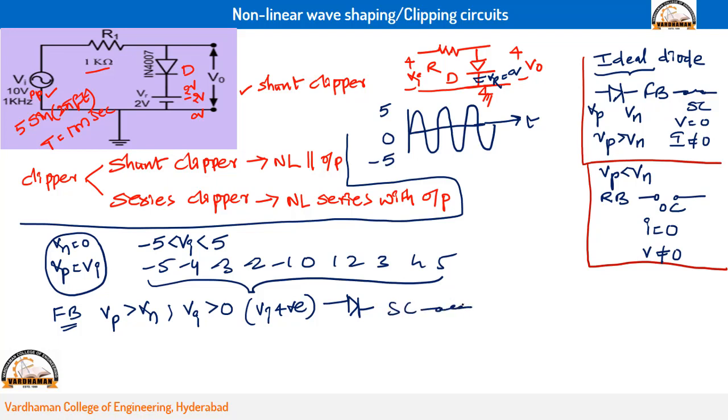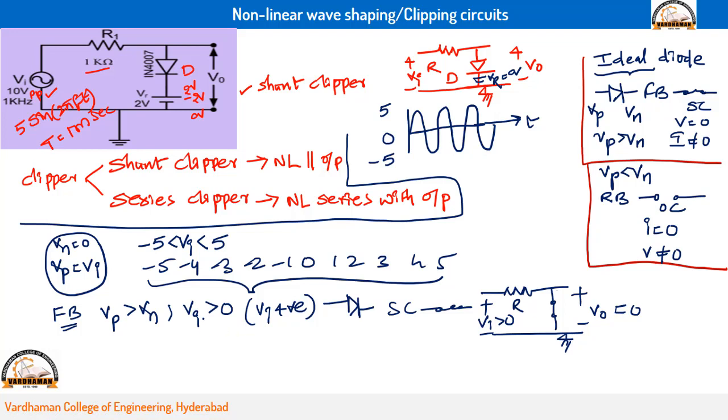The diode will be available in the circuit, but it is acting as a short circuit. So you replace the diode with a short circuit in the original diagram. Here the diode's place is this one. We replace that with a short circuit and take the output across the short circuit only. This is the input, and your input is greater than 0 in this particular case. Across the short circuit you are taking the output. As I already mentioned, across a short circuit the voltage is 0. So in this case the output voltage is equal to 0.